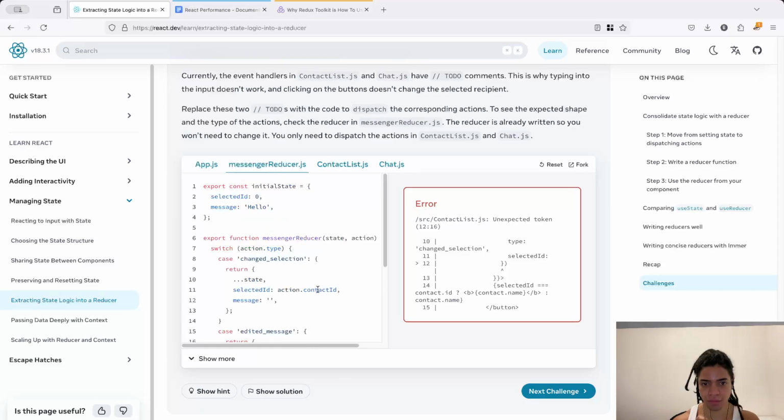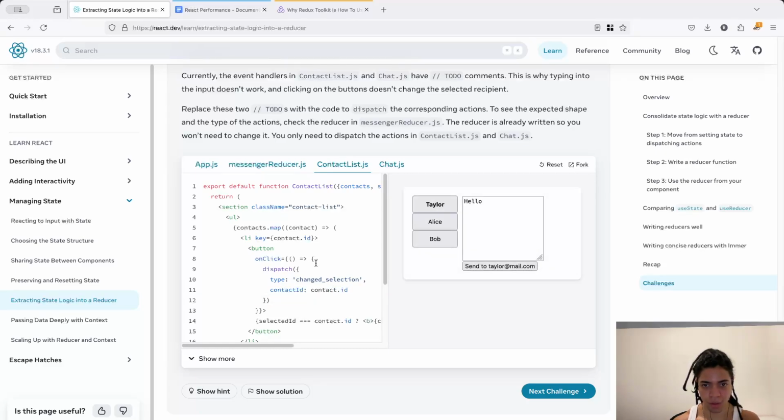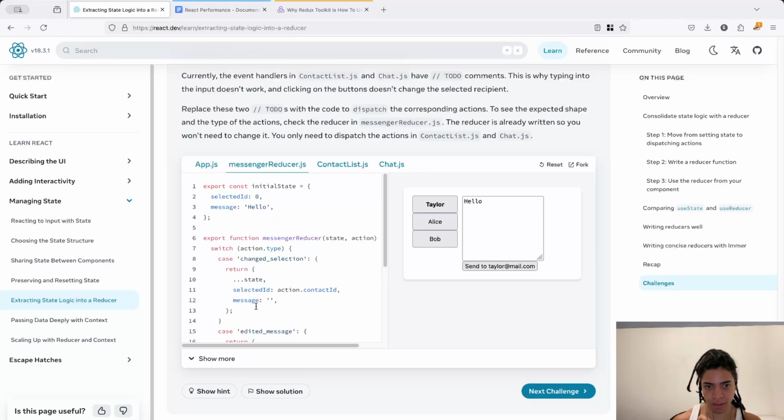No, it's contact ID. Exactly, it's contact ID because that's the action that we are dispatching, and that'll be the contact.id. So now this is able to dispatch this action and change the proper message.